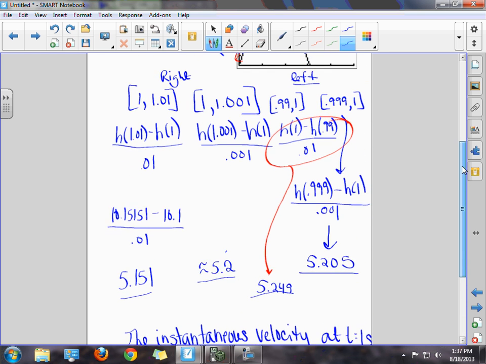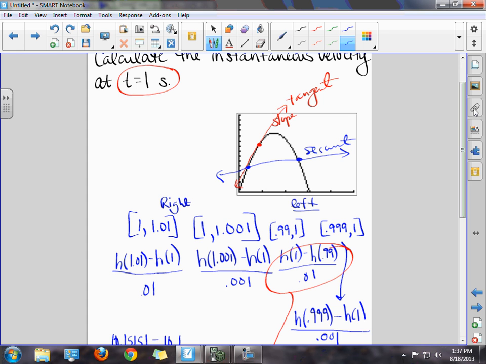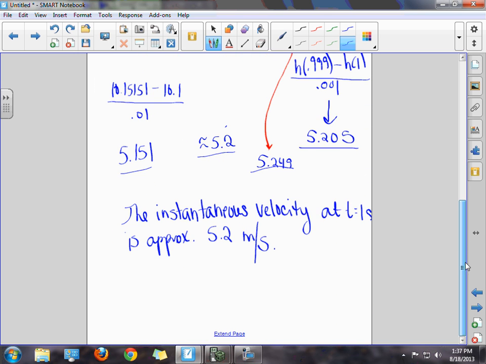And you know, if you think you may have gotten a funny answer, look at the graph. You know that instantaneous velocity is the slope of that tangent line. My graph is not perfect, but I can see that it has a slope fairly close to 5. The blue line that I have right here has a pretty flat slope, and we only got the slope of that line to be 0.3. So always try to put it in context. If you can look at a picture, do anything you can to help yourself.